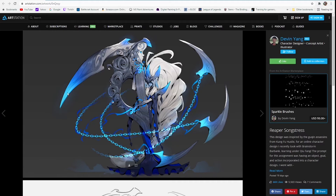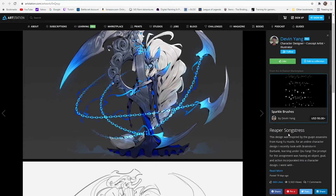She plays this harp, but the character is also described as a reaper songstress. The design was inspired by the assassins from Kung Fu Hustle — which, if you're not familiar with it, is a fun kung fu-based movie with over-the-top action. There are these two characters who play an instrument — I believe it's the guqin — and they shoot blades everywhere, which I think this design is replicating. I really like that idea of using music as a weapon to control the fight.